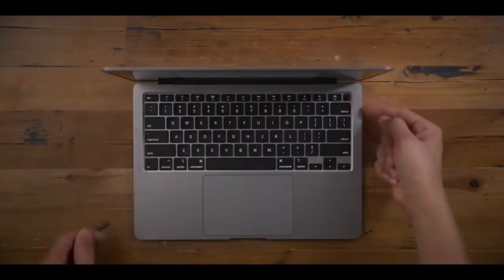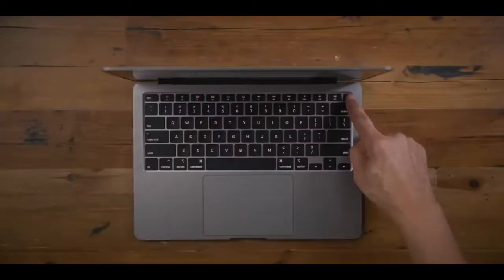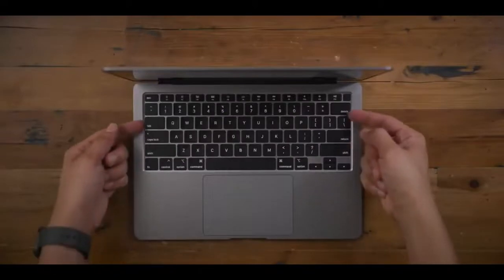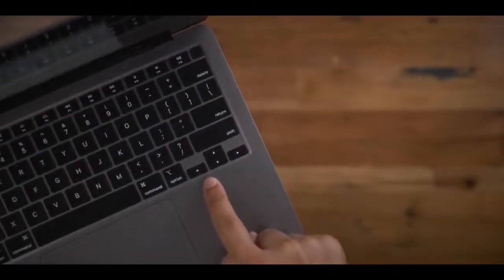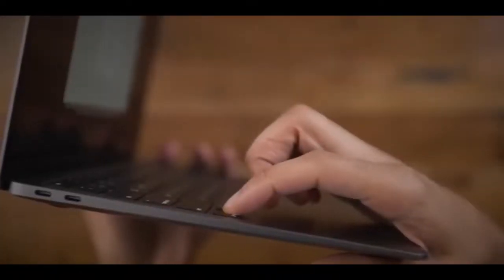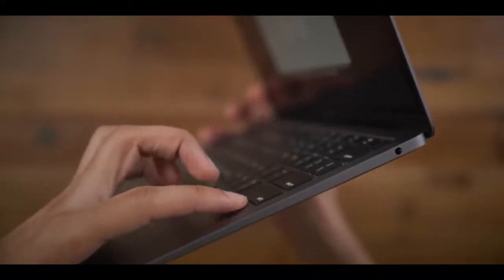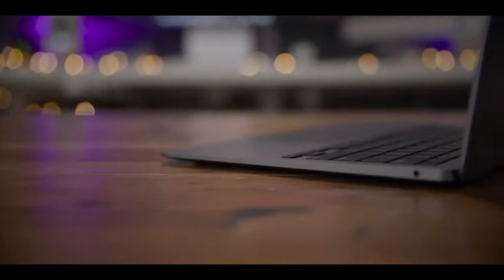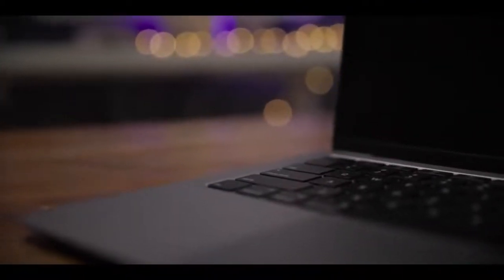By far the biggest new feature for the 2020 MacBook Air is the introduction of the scissor switch keyboard, replacing that old butterfly, terrible keyboard. The great thing about the scissor switch keyboard is that it has great key travel and it's also way more reliable than the butterfly switch keyboard. Just like the previous MacBook Airs, you have touch ID and hardware function keys — no touch bar. You also get the inverted T arrow keys, which makes it easier to touch without looking at your keyboard to know which arrow key you're pressing. This same keyboard has migrated down market to the MacBook Air, and it's just such a pleasure to type on. If you were frustrated by the previous MacBook Air keyboard, this one is going to make you really happy. It truly is a night and day experience. I tried to type on my 13-inch MacBook Pro from 2019 and compared it to this — just no contest. I would take this keyboard 10 out of 10 times.